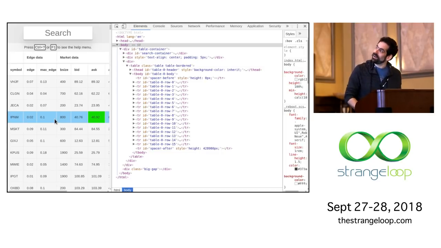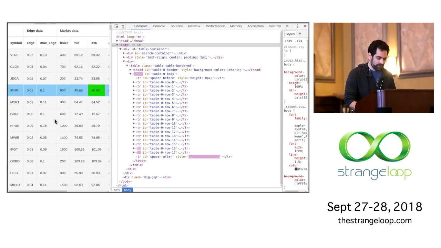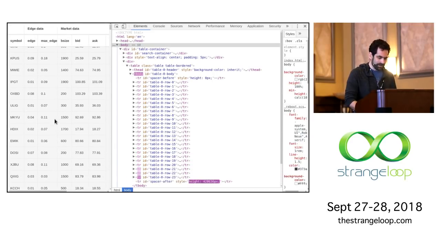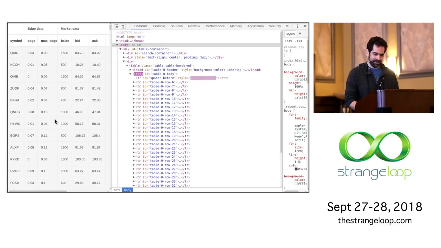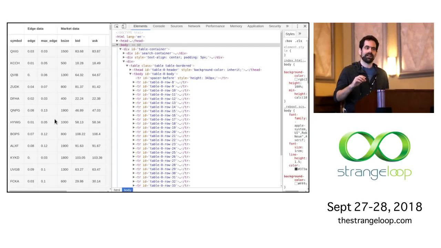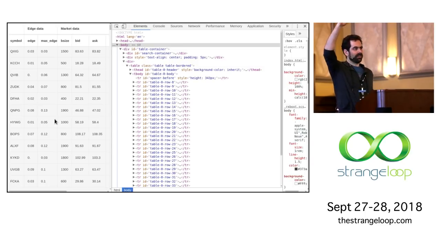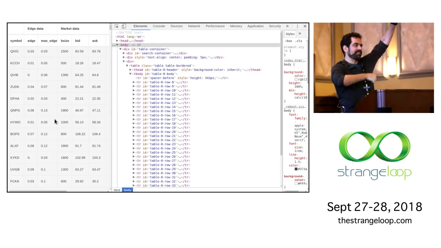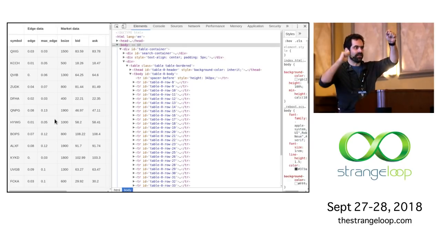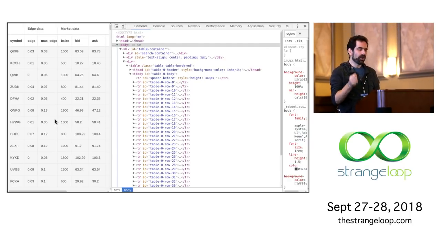And I said there were 100,000, but that doesn't look like 100,000. But what happens when I scroll is you'll see some rows being added to the bottom and taken off the top. And if you look at the very top, there's this height field. So basically the UI is detecting where we're scrolled to, and it understands the proposed height of all the elements and where they are all located in space, and picks out the set of things it needs to render, and knows the size of the things it's not rendering, so it can fold that together, compute the height, and just stick that there, all for the purpose of minimizing the amount of stuff you throw at the DOM, right?